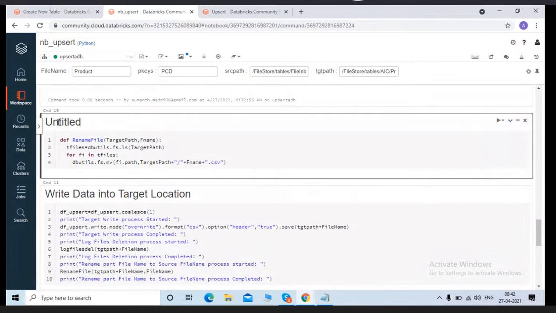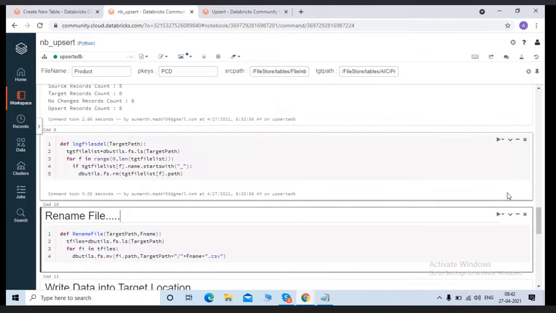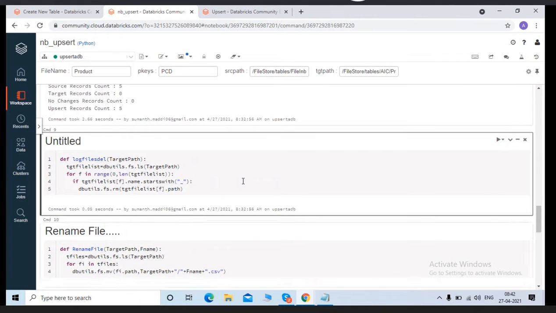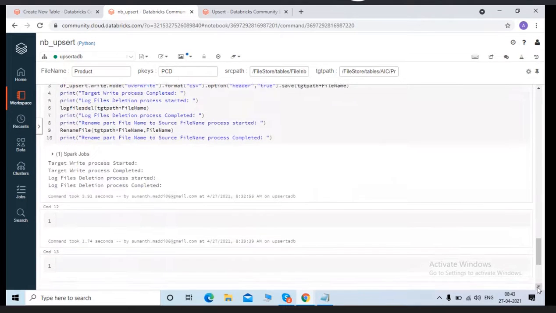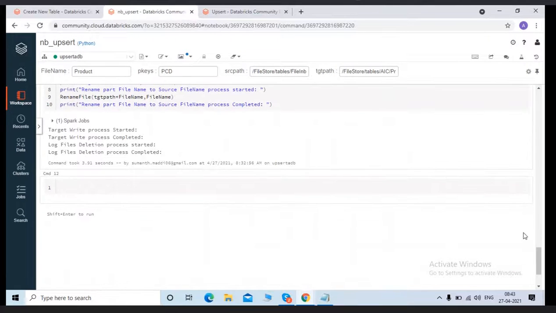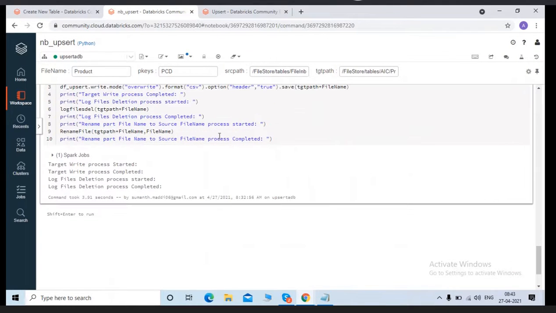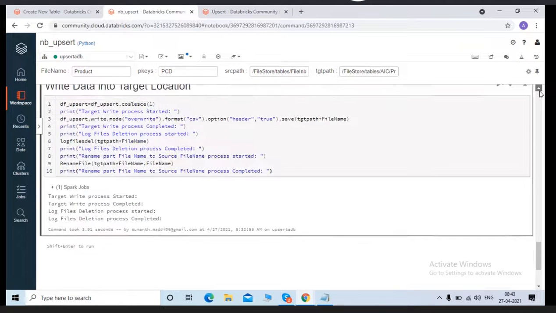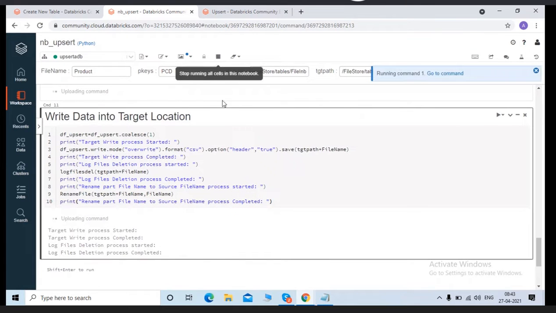Show title. Log files and deletion. Let me run.